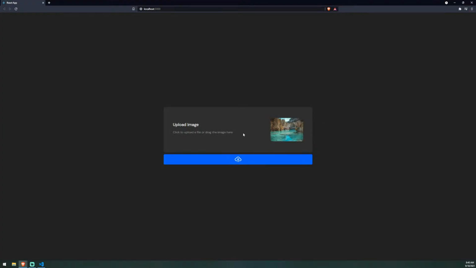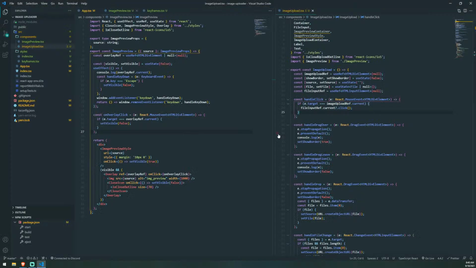All right, anyways, I think we're quite done with this. Let's go ahead and do one more. So drag and drop, click on that, hit X, bam, awesome. Stop propagation to parent, in which element? Will the code be available on GitHub? Yes, it will be. I'll leave it available, don't worry.